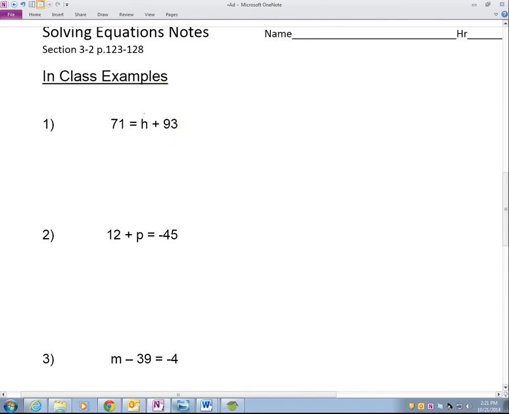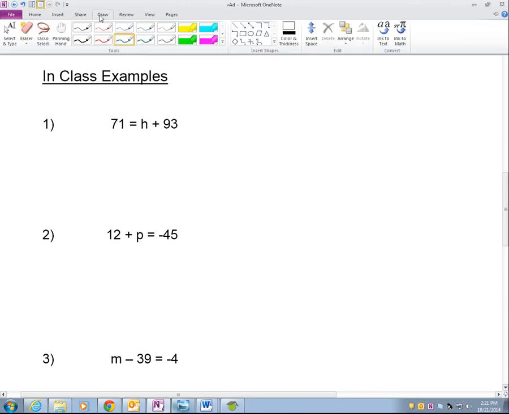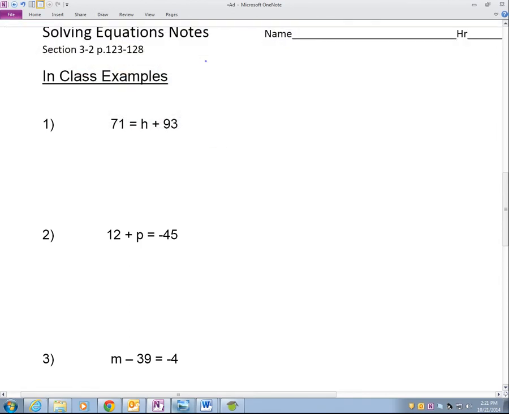So he said that h is having 93 added onto it. So how do we undo that? Change it to a negative. I think I know what you're thinking, but I don't know if you said it that way. So you're saying that all I have to do is change that? Is that what you're saying? No. He said to just change the sign to a negative. Change the h to a negative h.